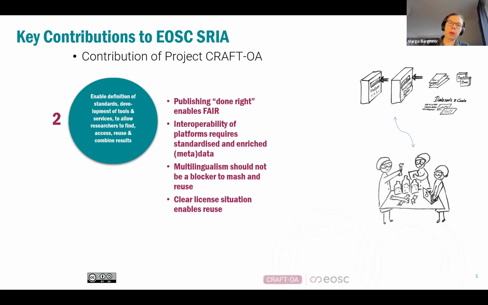And this is where we, from the publishing sector, need to make sure that the richness that multilingualism brings in cultural and linguistic forms is not lost on the journey into larger, standardized and interoperable data realms such as the EOSC. And one of the prerequisites for this to work is that there is always a clear license situation in place, because that's one of the prerequisites for reusability. So this is one thing where we as the Craft.OA project think we will definitely contribute towards the EOSC.